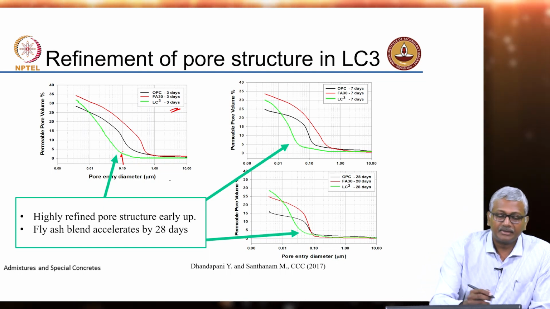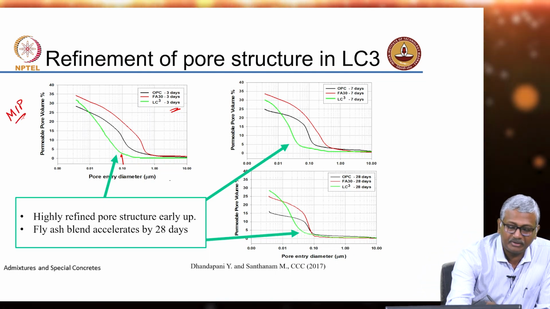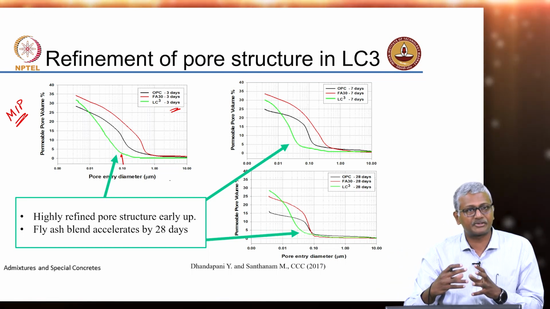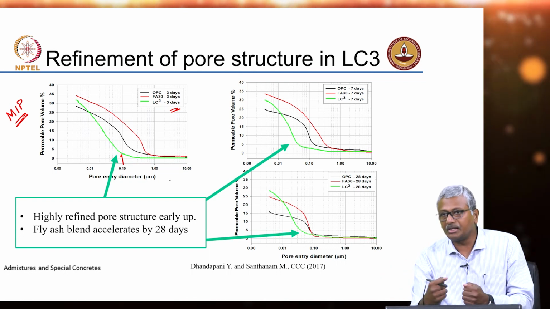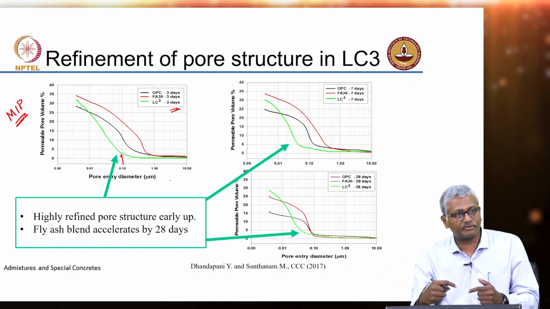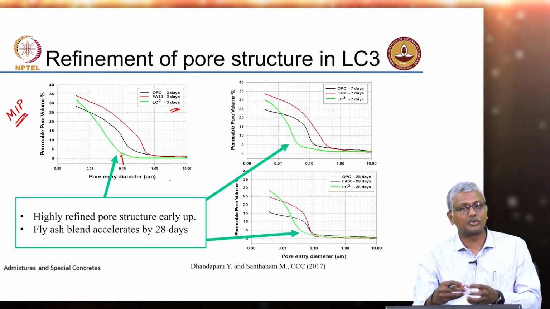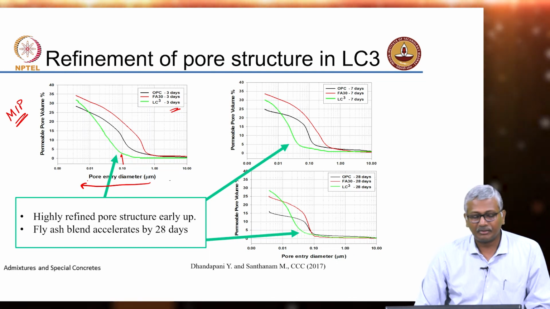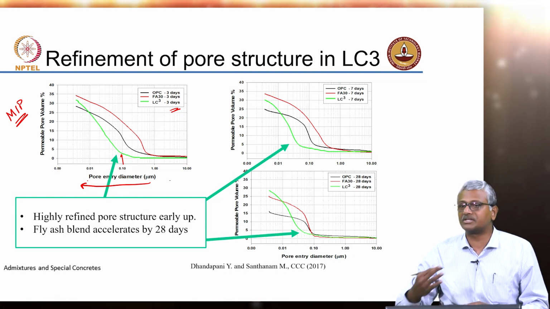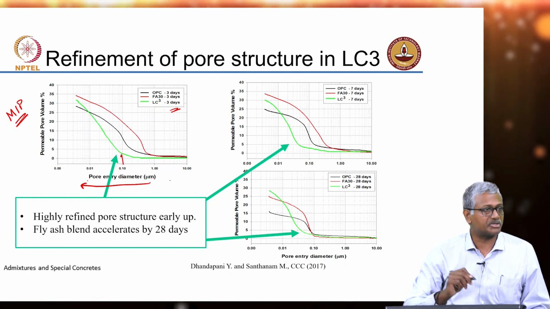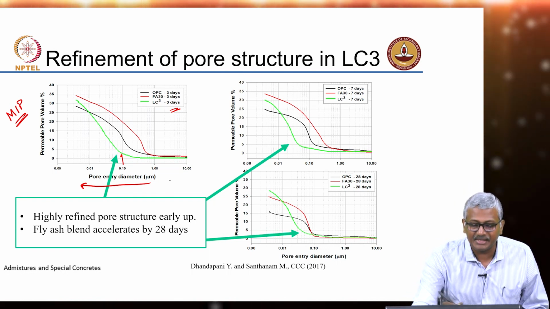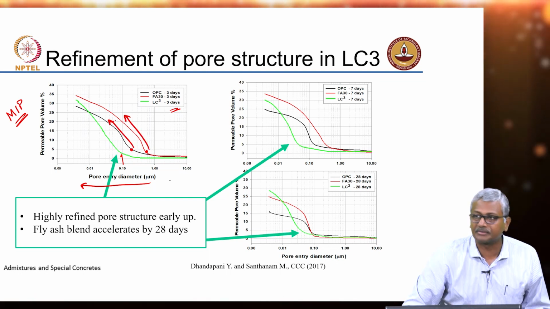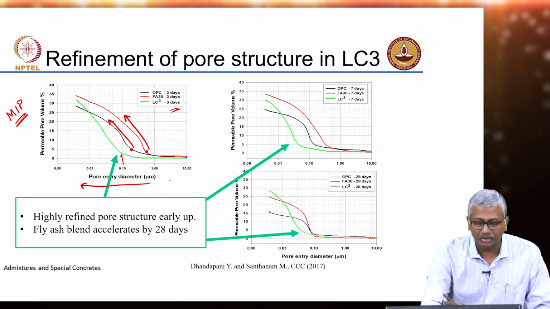As I said, this is the result from a mercury intrusion porosimetry experiment. So here we are pressurizing your cement paste or cement concrete with mercury, and mercury starts intruding the porosity. The greater the pressure, the smaller the pores that the mercury intrudes. So as we are going in this direction, pore entry diameter is reducing, that means the pressure is increasing. I put more and more pressure. So what you are seeing is there is a sudden point where your mercury starts filling up your system. So that may be some sort of a threshold pore size.